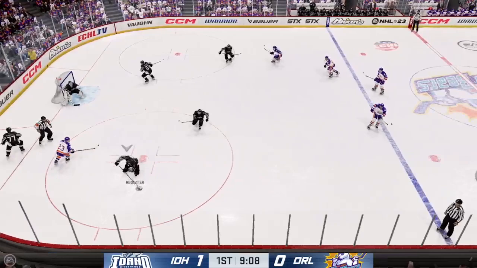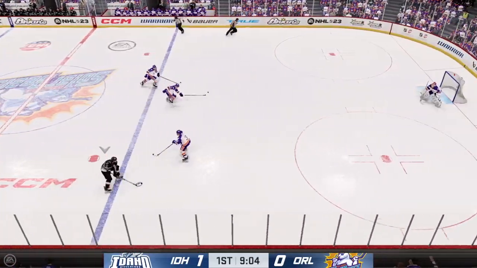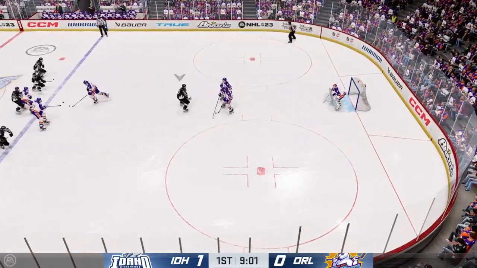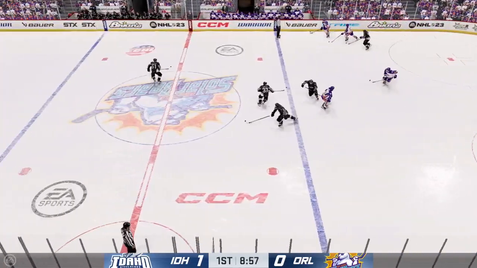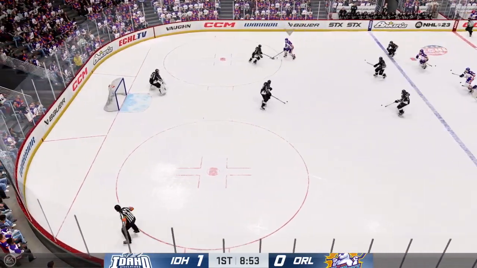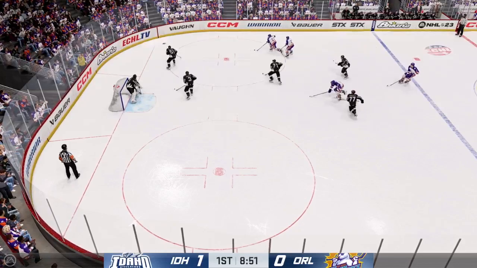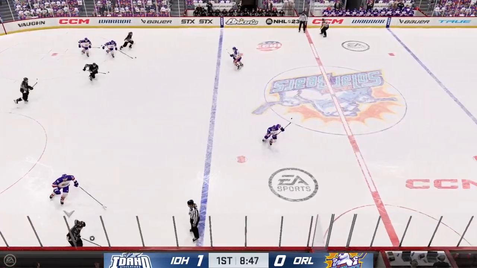The Solar Bears are trying to inch their way back to even. That's not going to help. That's a good scoring chance that hits the goalpost and doesn't go in. Good reach for the stick to knock the puck away. Up along the wing. And uses the length of his stick to knock that puck away. Tries to feed it across.